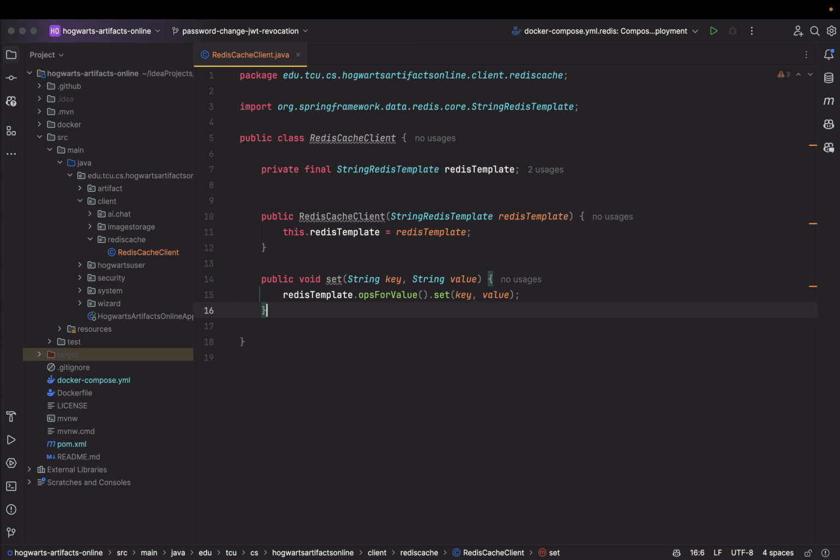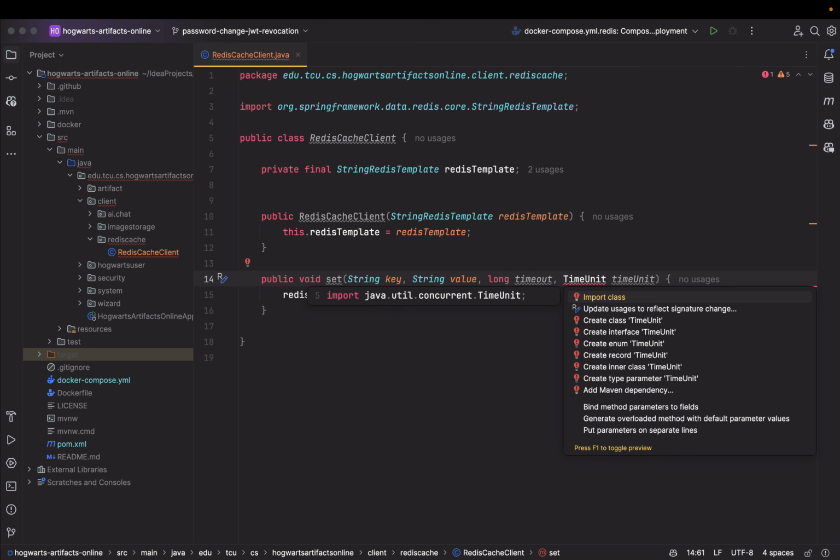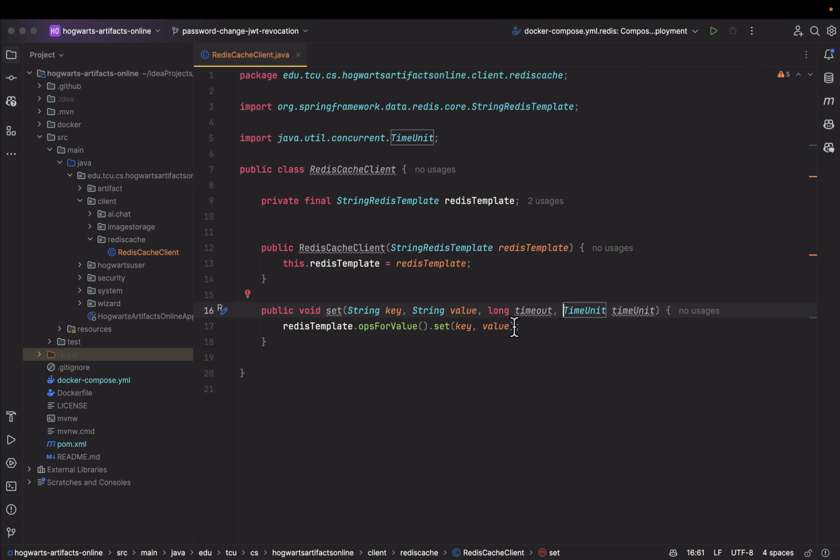We have the set, we set a key and a value, but also we would like to put a timeout for each key value pair. So here is long timeout. We also need time unit. So same thing here. This set method stores a value in Redis with a specified timeout.